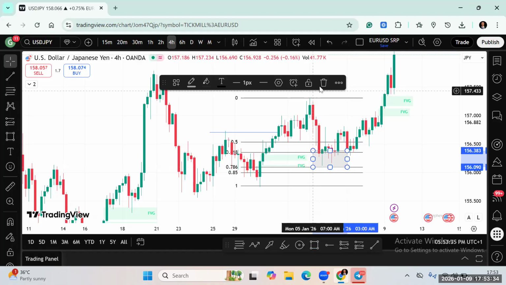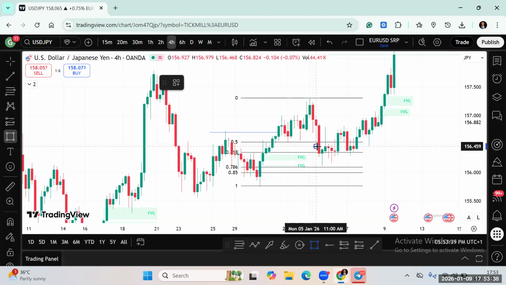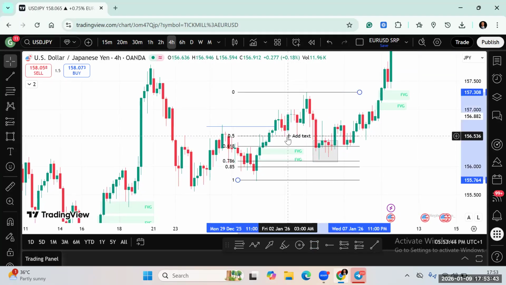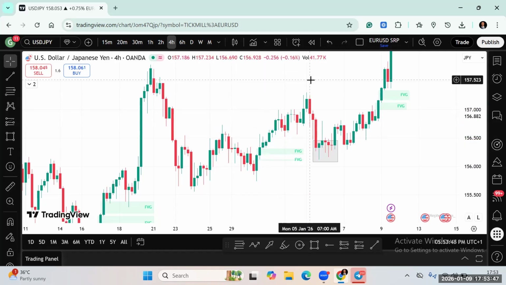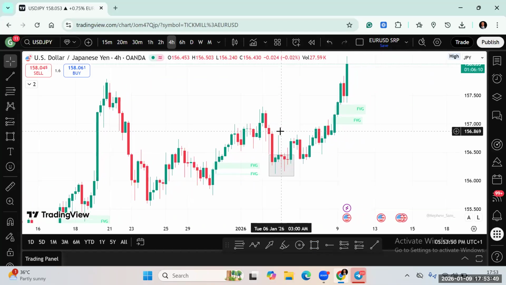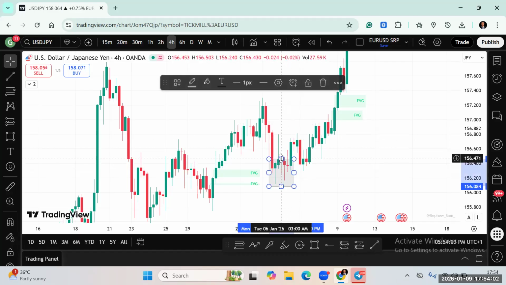Even some people still use 4 hours to confirm entry in that zone, maybe a small range, or they use 1 hour. So let's say we use 1 hour. 1 hour can still give you confirmation. But some pairs will not do that. You don't need that confirmation of 4 hours. But even this pair did it. He closed above and came back and picked the order. So it gave another entry.